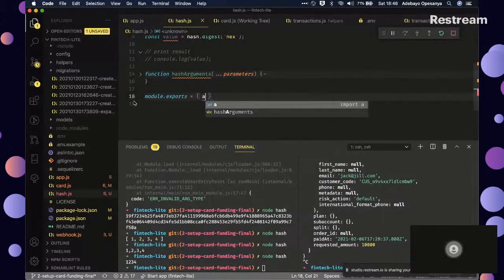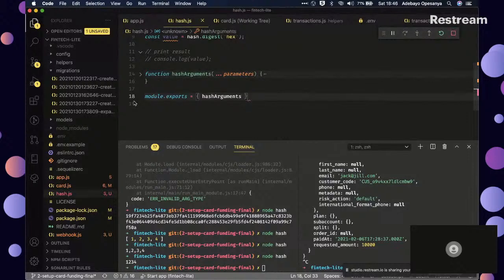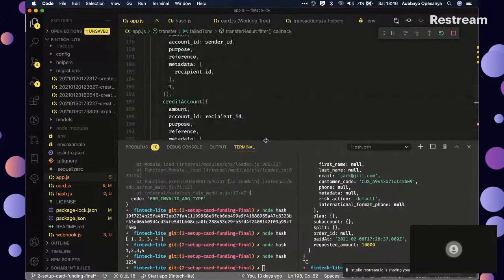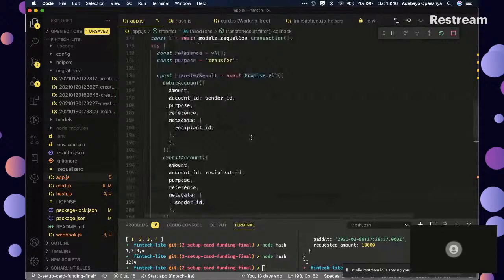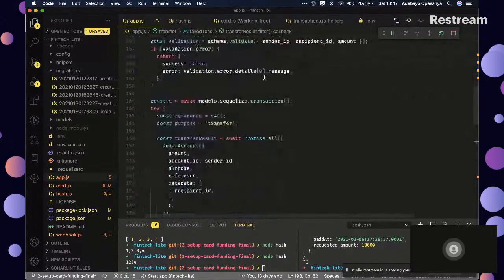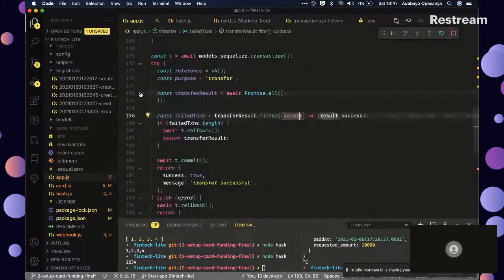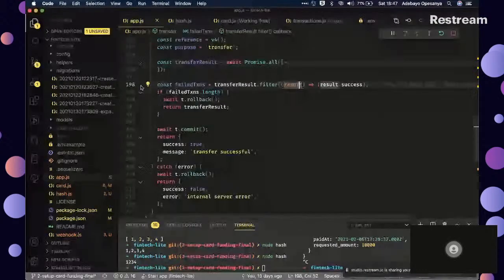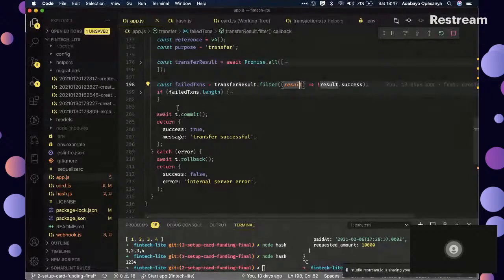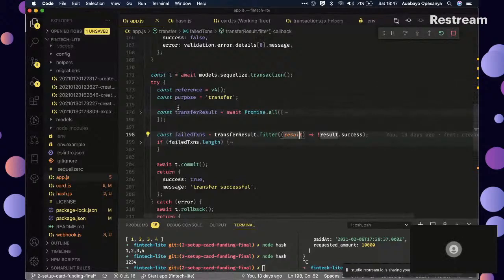I'll create an object and pass it. It's cool. So let's go back to app.js and then the function where we do a transfer. Let me bring this down a bit. So when you do a transfer, you send in this argument, blah, blah, blah. We do the transfer for you, and if it fails, do this, right? So for now, I'll just implement it as, use hash if your transaction actually succeeded, right? Yeah. So should we even do it like that?